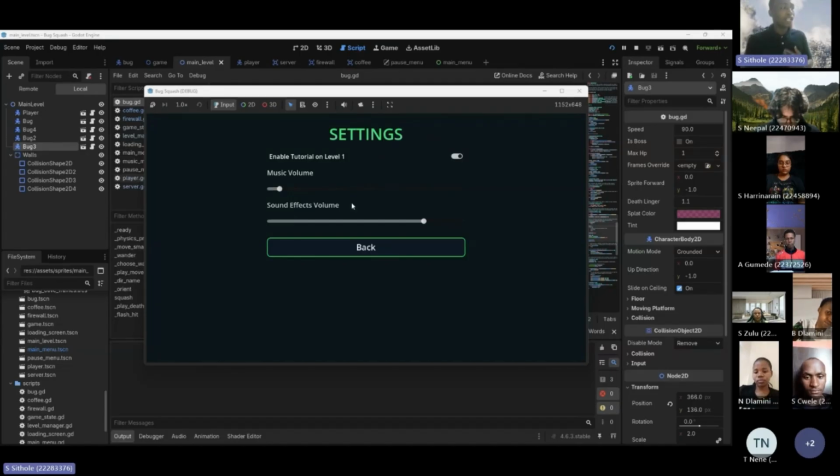But in the settings, you also have other important functionalities, like being able to enable the tutorial from the start, and the sound effects as well. The sound effects I'll leave open for now because they don't impact much until we interact with the game. It's important for you as a player to be able to hear what you are doing. It makes the game experience much nicer.